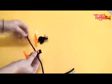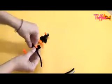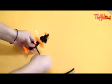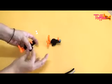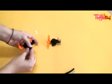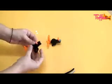you can start forming a coil inwards like this. And the same way for the other one. Then you can give it a shape and pinch the wings like this.